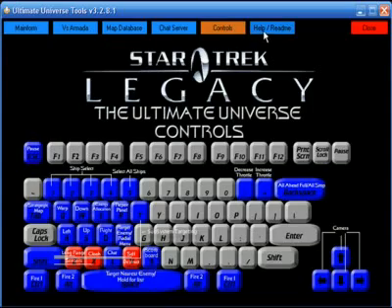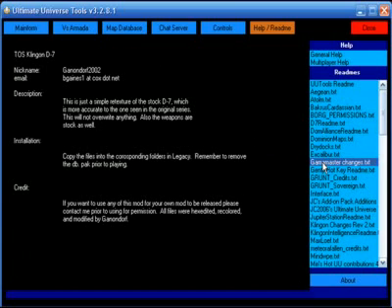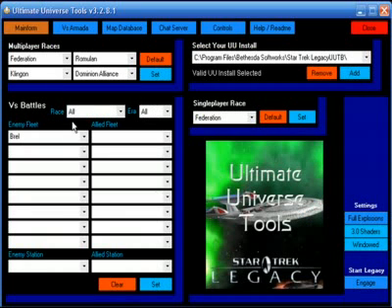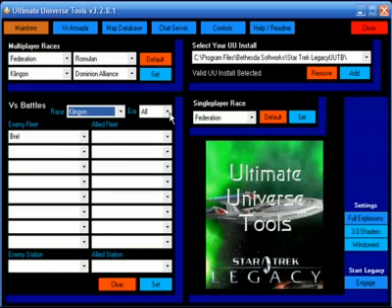The control screen, the README library that lists our various READMEs. But this is all about the versus battle interface, which is right here. You'll see we have race and error filters for all our stage 2 races. We have the 4 general errors.